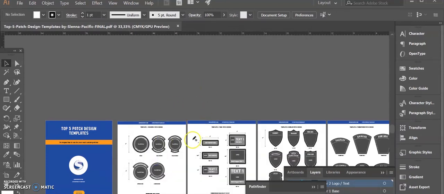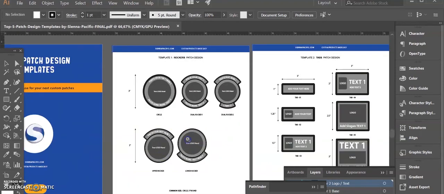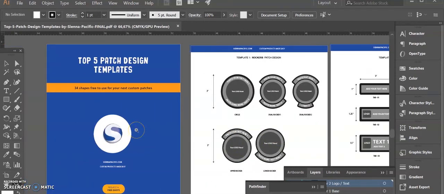And there we have it. Okay, this is the template we're giving away today, and the first thing you're going to notice is that you cannot edit or move any element in the template. This can be frustrating, but it's for safety reasons, and you just have to go to the layers window and unlock all the layers. That's the first step.